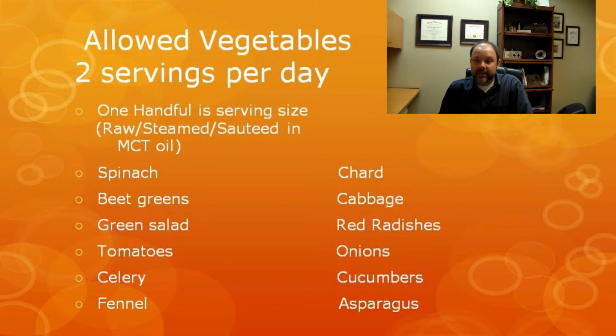You end up eating a ton of that because it's kind of a go-to food. Generally, I've seen people be okay mixing and matching within their handful size. So if you want to do a salad with some tomatoes and onions or something like that, that's generally not too much of a problem. I've seen some people say that you should only stick with one. I haven't seen that in practice to be that big of a difference. But if you are stalling, maybe consider just doing a single vegetable at a time.